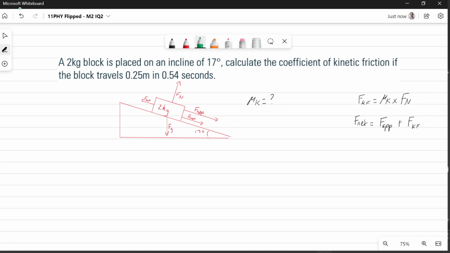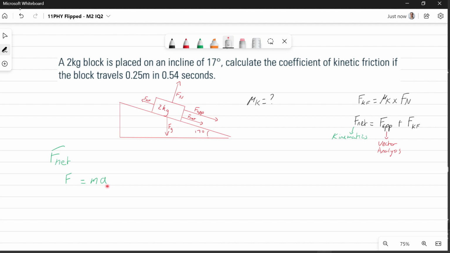The first thing that we need to be able to do is use our kinematic data that we have to find the net force. And we'll also need to do some vector analysis to find our applied force. Let's start with the net force to begin with. So for this part of the problem, I'm going to be using the F equals ma equation to convert our kinematic data in the form of A to an actual force. Here we have to work the problem backwards a little bit because this net force, F net, is going to be causing the acceleration in the block.